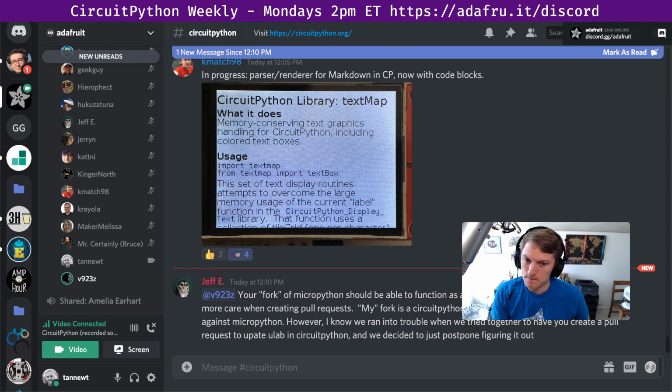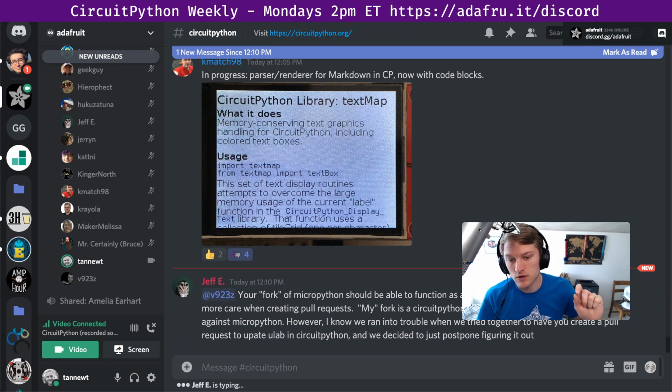Okay. And will the checks check out properly? So, yeah, if you look at my personal one, it's actually a fork of MicroPython. It's not a fork of CircuitPython. Okay, so I'm in the same position. And the last suggestion I would have is, I use GitHub to create the pull requests. If you go to github.com/Adafruit/CircuitPython and it shows the yellow box that says you just pushed to this branch, if you create pull requests from there, then it's based on the correct base, I think. Sounds good. Okay, thanks a lot.